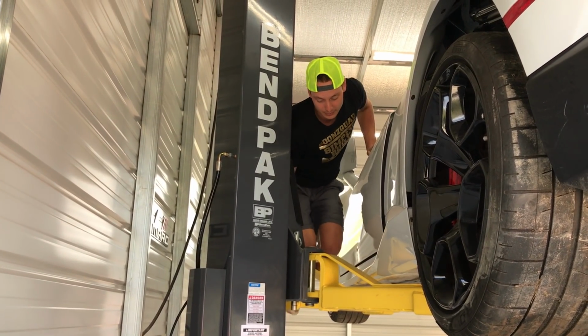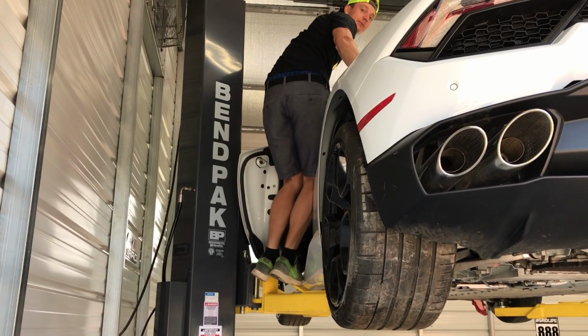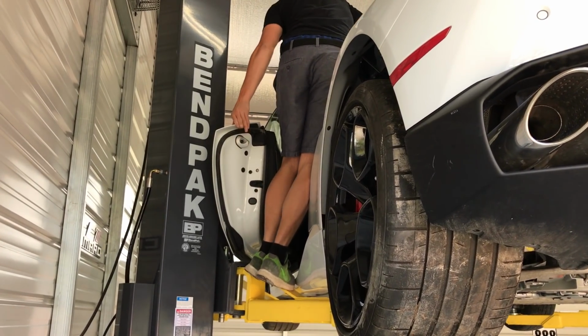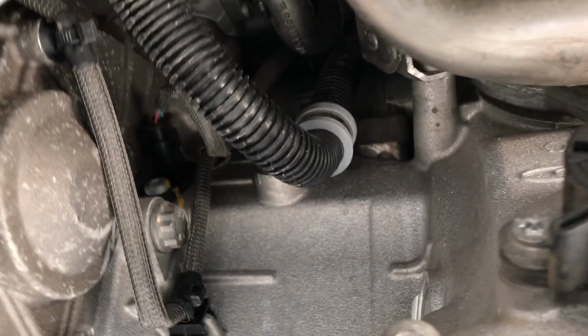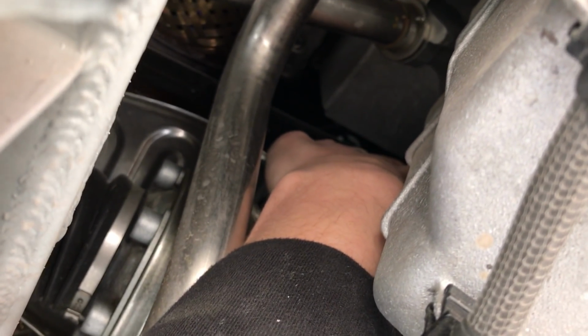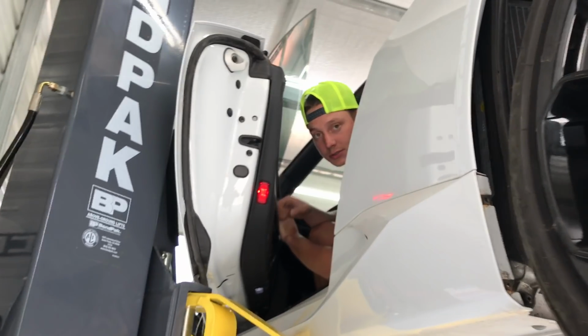Not OSHA approved, but we got it done. Good thing this lift's got these little rubber mats for your door. Yep, door savers. Hit it again. Definitely coming from it. Let me feel it. Let me put my hand on it. All right, hit it. Oh yeah, I can feel the whole starter when you hit that. I don't know what that means.